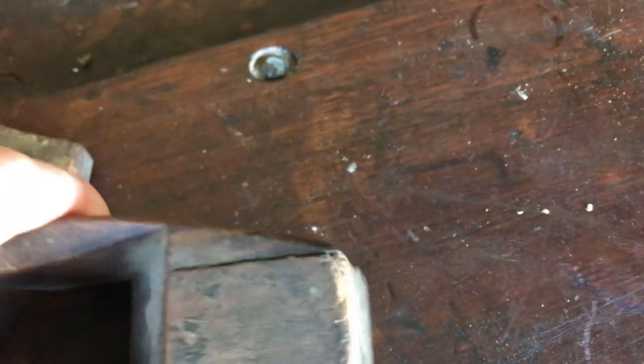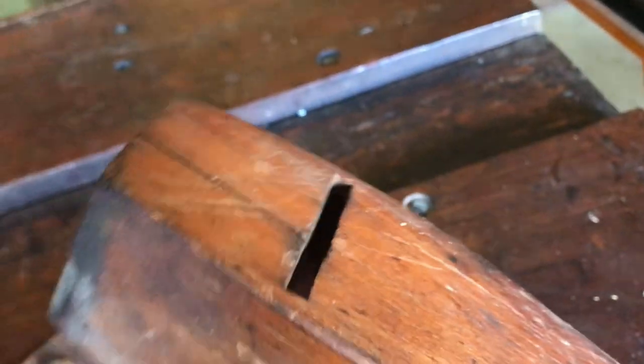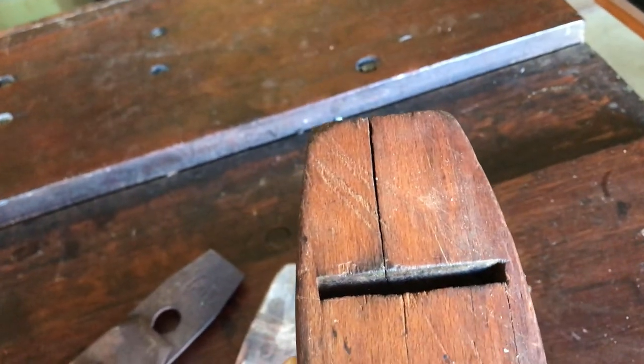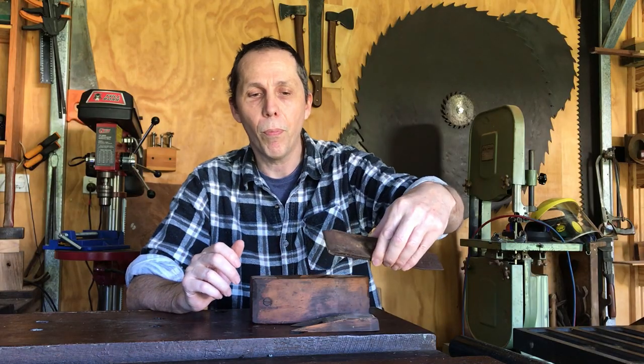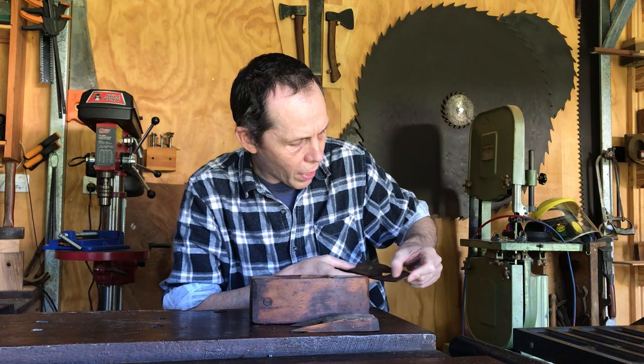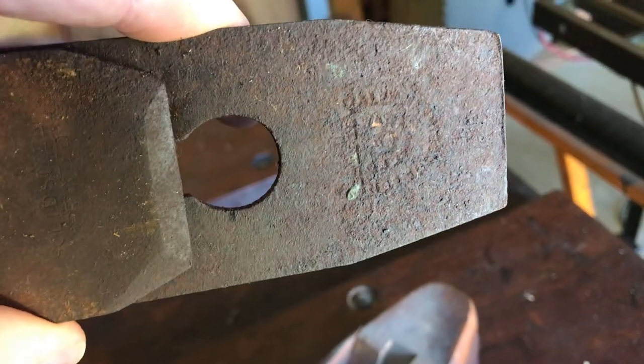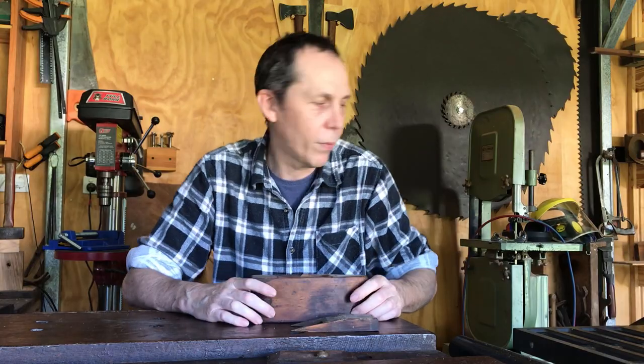So the idea is repair the repair and try and preserve the patina as much as possible. Bring this blade back up to nick so that it can take feather thin shavings. It's got a maker stamp on the blade. I'll clean that up and show that to you later. Yeah, let's get into it.